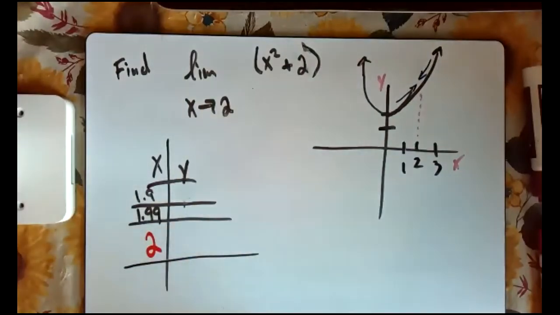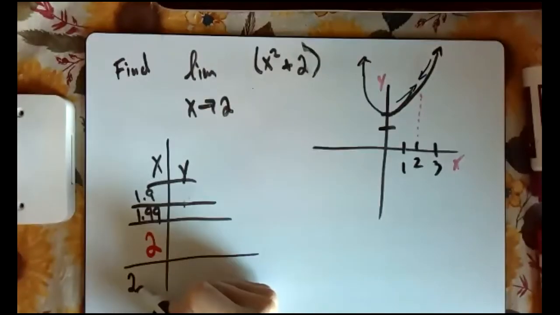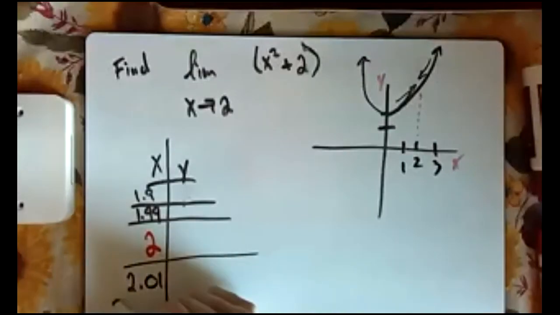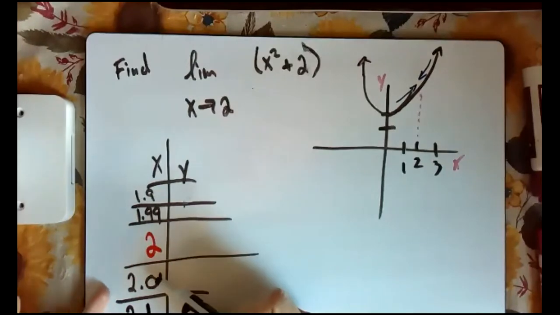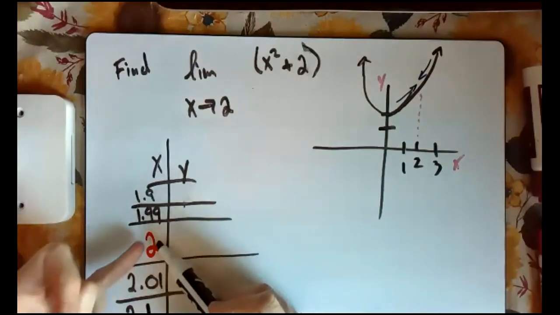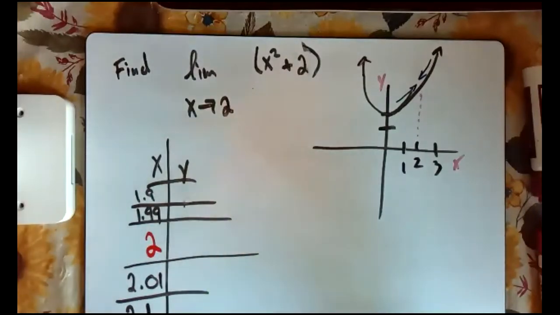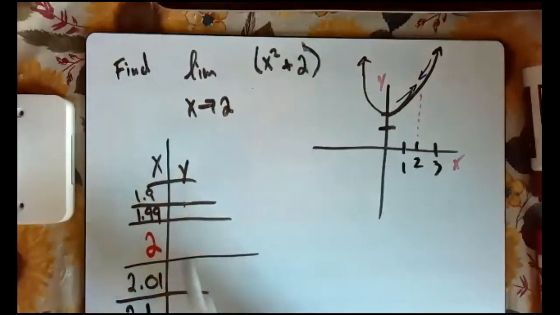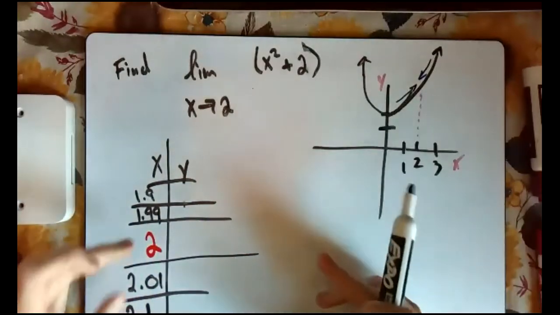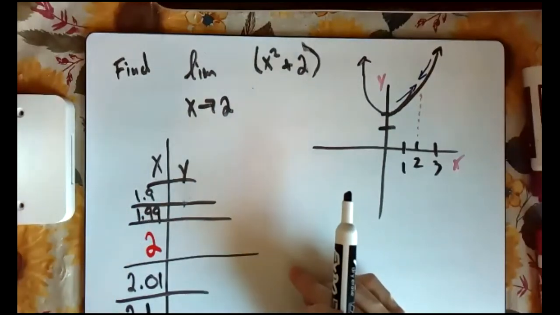Likewise, what about something a little bigger than 2 for x? So I could test maybe 2.01 like that. And then we could also try 2.1. And again, those are values that are slightly bigger than this A value. Now, did I have to test the 1.99? No, I could use 1.99999. It's these values right here. I chose them. It's up to you to decide what you want to use. But if you notice, they are very, very close to 2, right? Not quite on 2, but very close.